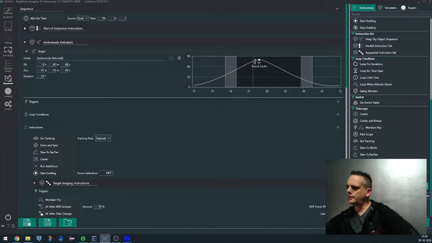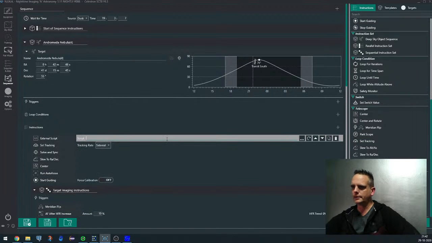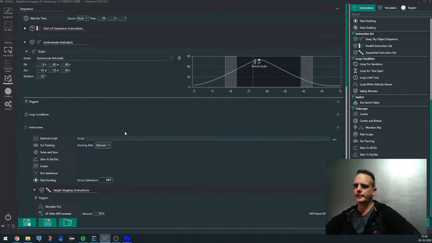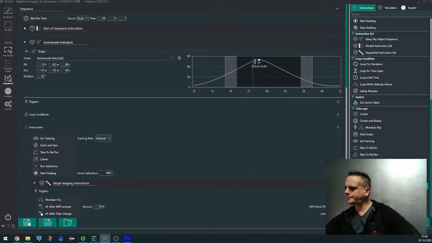You can also actually have an external script. So you have, I don't know, some kind of batch script or whatever that you want running. You can actually add the location here and say, well, run this script, and then start, or when you close off, and have it in the end. There's also a message box.